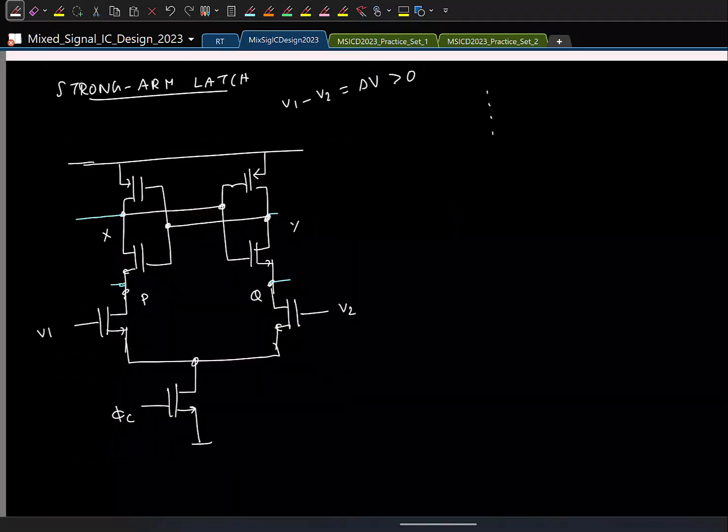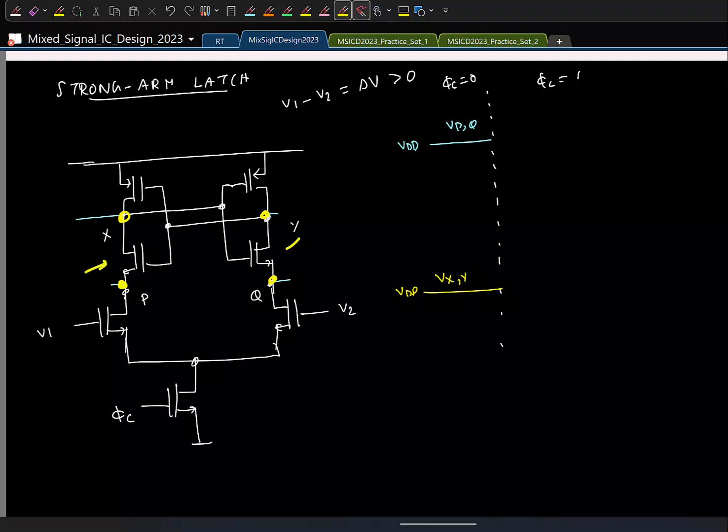So let's say this is when phi C is made active. So here phi C is 0. So at this point I know that this is VDD, this is let's say VP and VQ. So similarly I am drawing VX and VY. Fine. Great. At this point I am making phi C equal to 1. So initially these nodes were charged to VDD. Same is the case with these nodes.